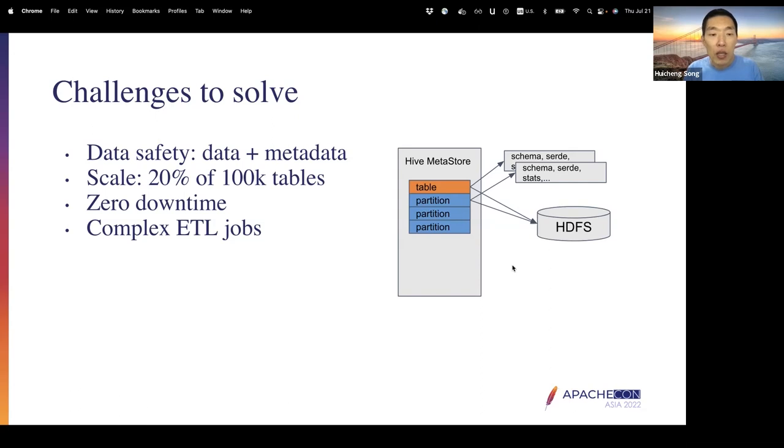In terms of volume, we have over 100,000 Hive tables and 20% of those are in non-Parquet format. That's a large number of tables to migrate, which means we need to deliver a scalable solution. As we saw in the infrastructure overview, we have many ETL jobs updating those tables — very commonly, each table has a corresponding job running non-stop. So we need to make sure during migration, those jobs are not impacted.